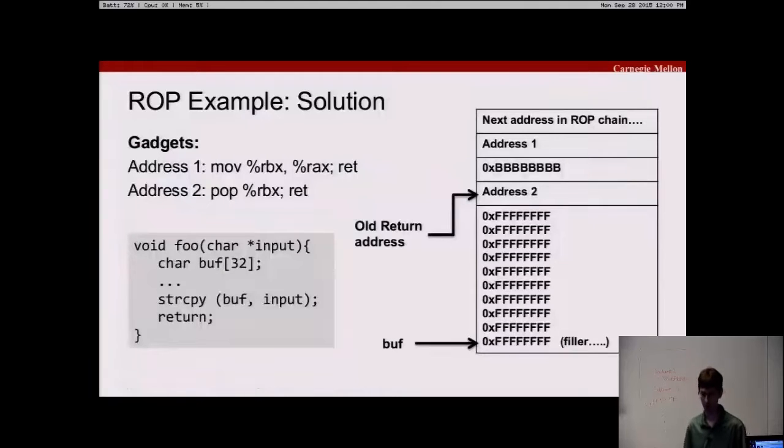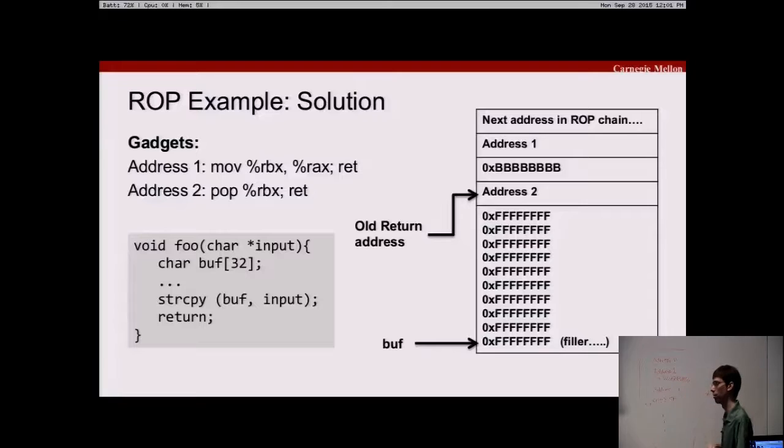Yeah, so here we have this example, and over here we can have more address, whatever we want. So we fill up the buffer with extra bytes until we've filled it up enough that the next thing we write is going to overwrite the old return. So we encode into the string that we're putting into this buffer, into this overflow, the address of the second gadget, and then this constant, and then the address of the first gadget, and then anything else that we want to do.